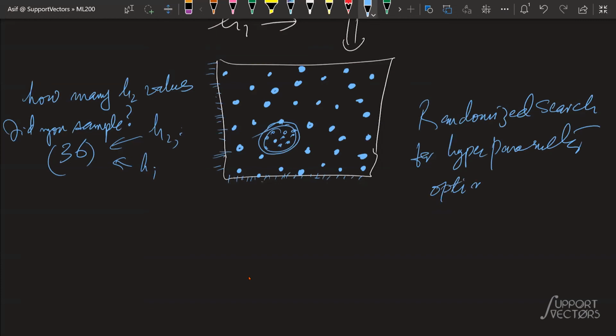Asif: Yes, this assumes there's no local minima, right? That is true. Unfortunately there are, and that's why I call these methods not the very best methods, but it certainly is better. Unfortunately most people don't know hyperparameter tuning at all. They just go with vanilla values or random guesses. If they know hyperparameter tuning, the only thing they know is grid search, because that's what they have been fed in the textbooks. It used to be true, but now we know that randomized searches are better.